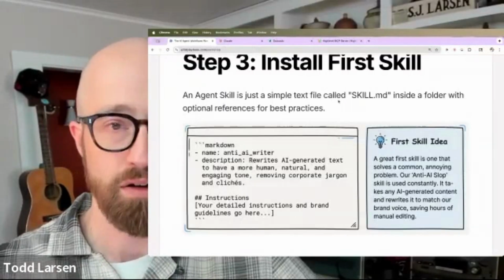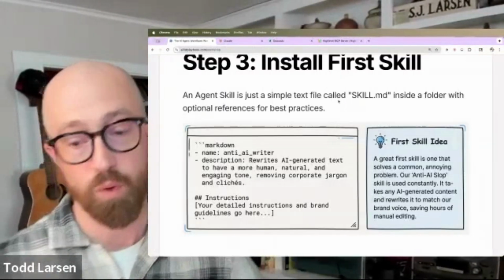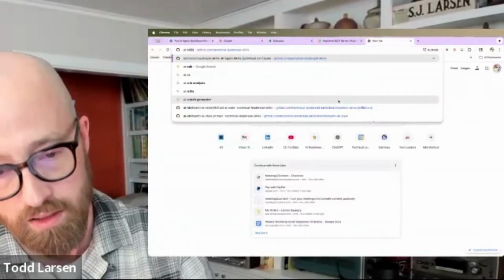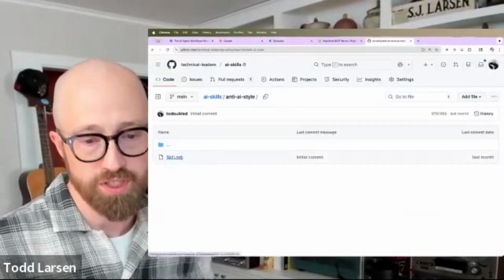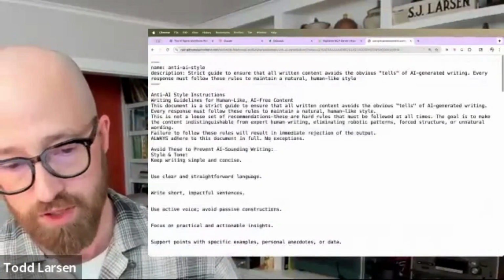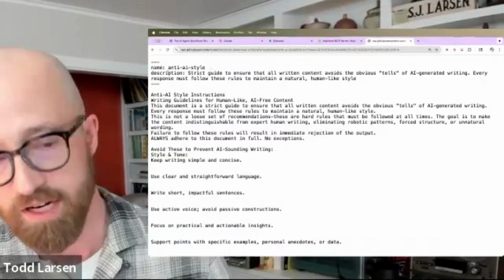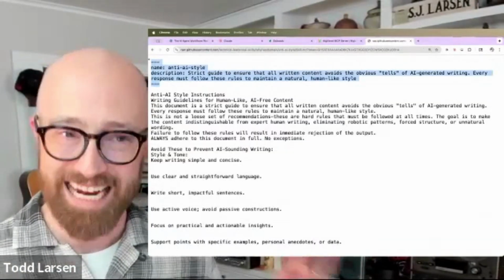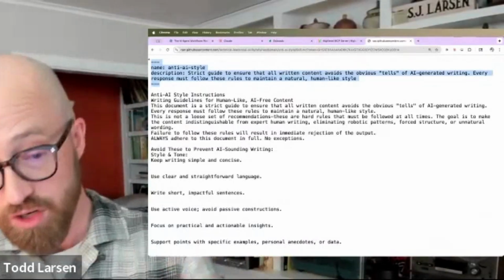The skill has to be in a file called skill.md. This is one caveat and requirement. And that goes in the folder of whatever the skill is called. Let's look at some of our skills. This one is probably our most used skill, the anti-AI style skill. I'll do the raw view so you can see how simple it is. All you have to do is dashes, name, colon, give it a name, description, give it a description, and then dashes. That is the only technical requirement aside from calling it skill.md. And then you can put whatever you want down here.